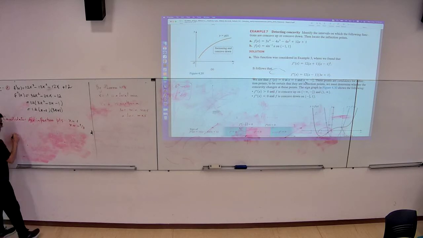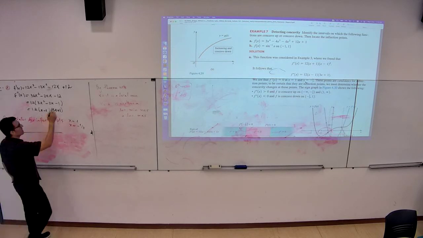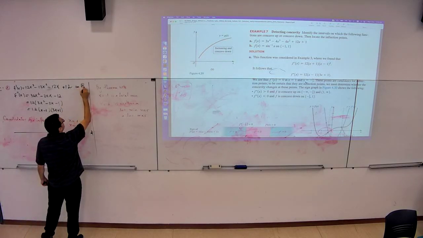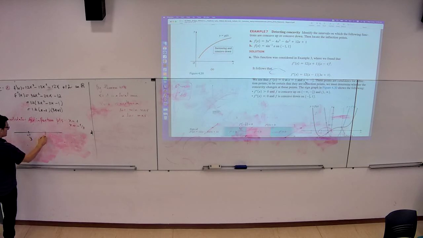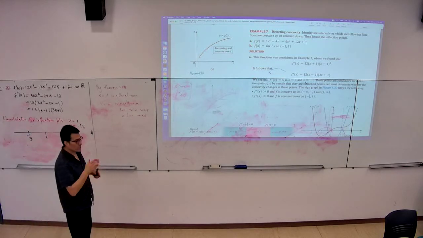We're going to split the line, because this function is defined on the entire real line, right? So it's defined on minus infinity to plus infinity, because it's a polynomial. They are super smooth everywhere. And then we're going to split the line by these 2 points into 3 parts, determined by negative 1/3 and then positive 1. Quickly, you're going to do the exact same thing we did before.